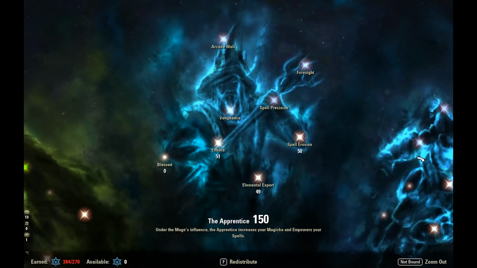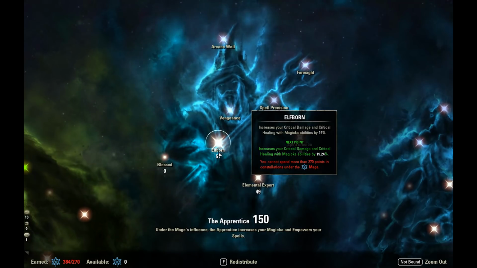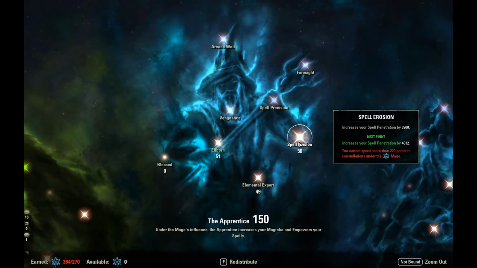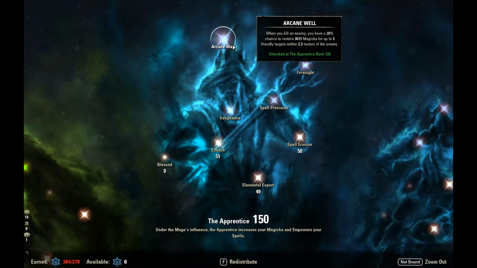Now, taking a look at the Apprentice Tree, we have got a nice even spread here for a Burst Tree: 49 Elemental, 50 Spell Erosion, and 51 in Elfborn. So we focus on everything, the crit damage, the base damage, and the increase in penetration, all super valuable for this spec. The important passive we get, of course, is Spell Precision, and Arcane Well can be nice for the sustain, but in PvP, it doesn't have the biggest impact for the most part.